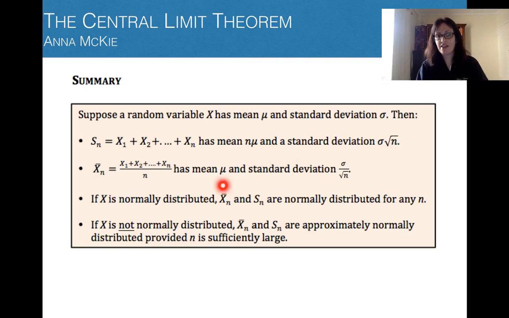If you see how these are connected, if you divide that by n, divide by how many there are, that cancels out the n. And if you divide this standard deviation by n, rearrange your square roots, you'd end up with that. So that's how they connect. And summarizing, if x is normally distributed, the original one that you start with, the population, the distribution of the sample means will also be normally distributed. And if the original one is not, then provided that you're taking samples, preferably 30 or more, the distribution of those sample means will be normally distributed.